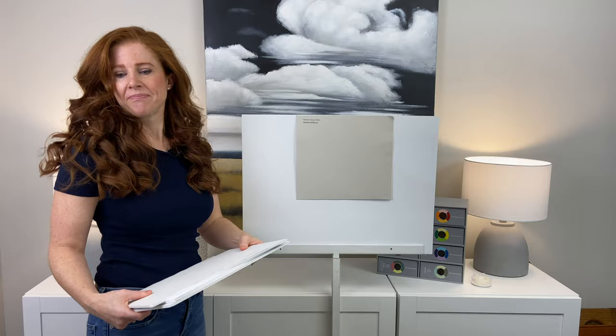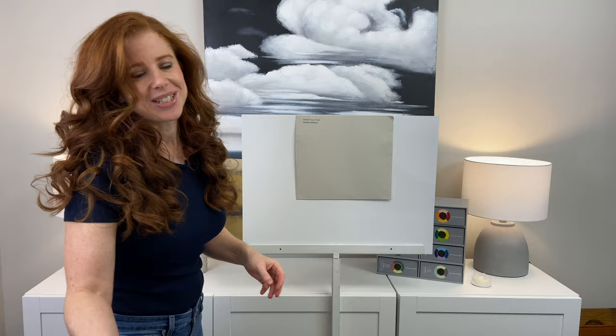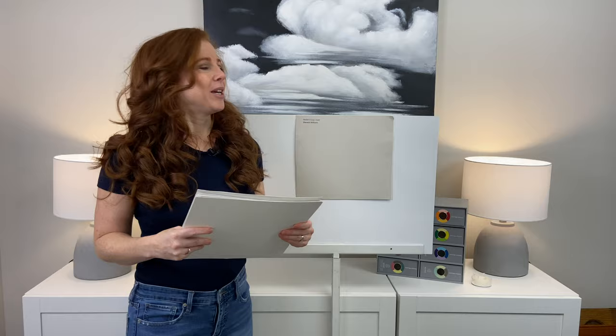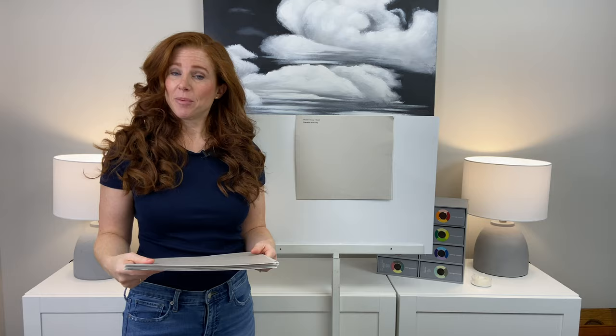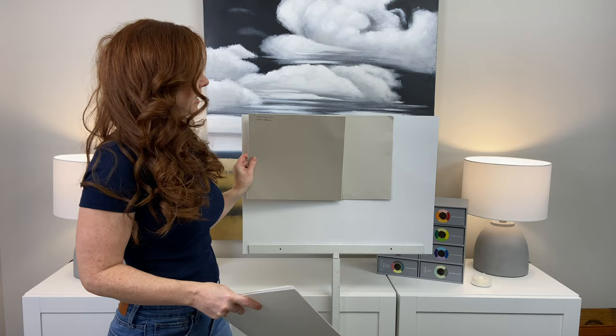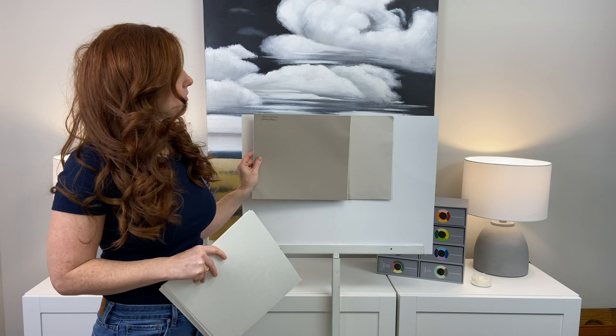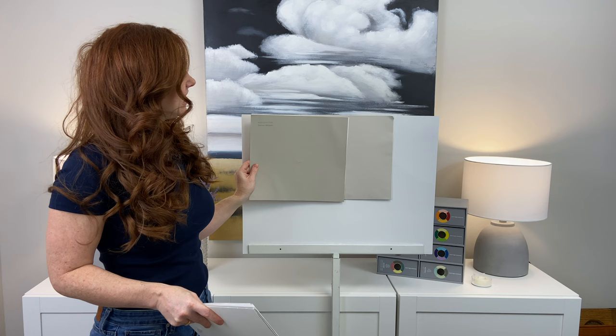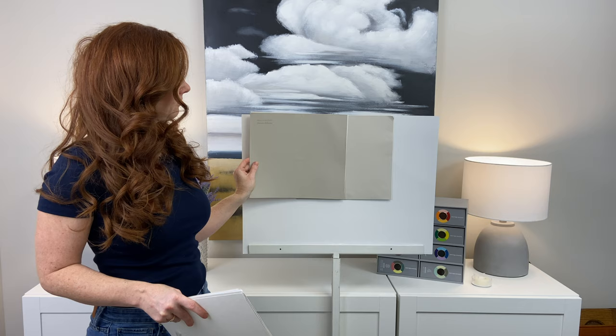Now let's look at colors that would go on walls. This isn't necessarily for a feature wall — some of these wouldn't work at all. This is more if you're doing a bedroom-bathroom combo, or you want to paint your kitchen Modern Gray and do your dining room a color that looks really pretty with it. We'll start with Mega Gray — they work really well together and would make a nice feature wall or cabinet color. Anew Gray is a softer, tone-on-tone approach. You'll find a lot of these colors are similar to what suits Agreeable Gray, since Modern Gray and Agreeable Gray do similar things.